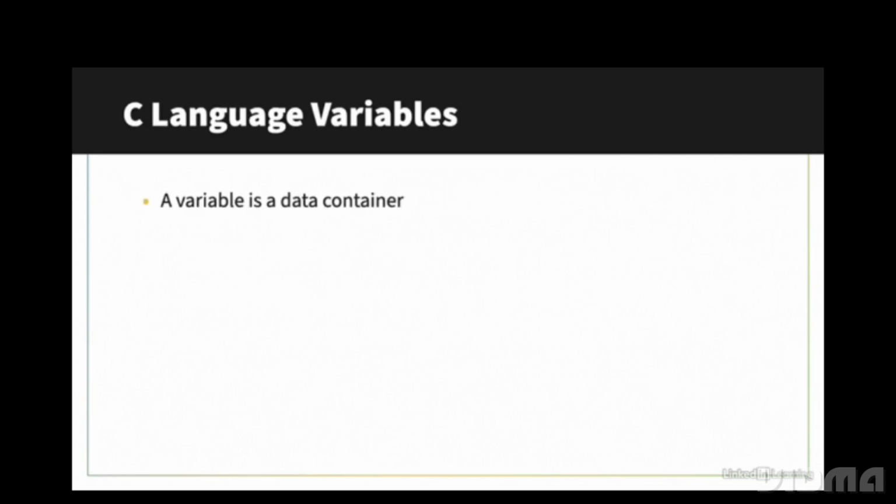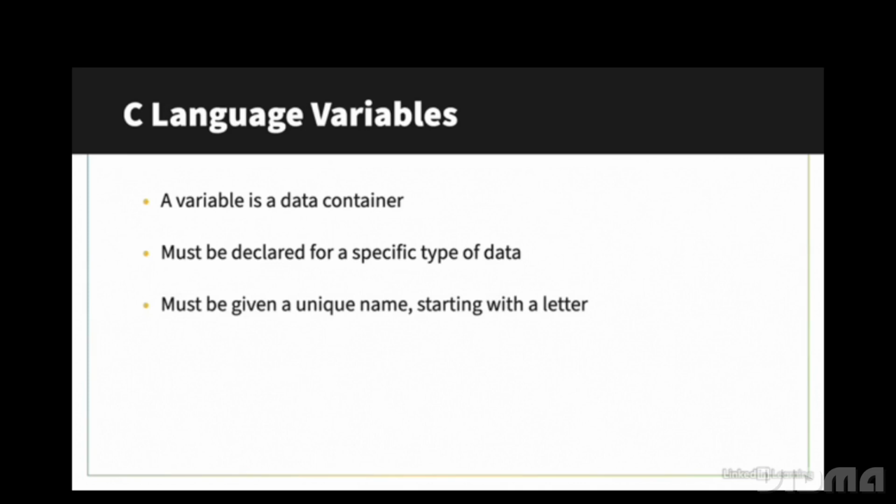The C language uses several data types, so a variable must be declared as a specific type, integer, character, and so on. The variable is given a name along with its type. The name must be unique. It cannot be the same name as another variable or a C language keyword, and it must start with a letter. Lowercase variable names are preferred in C. Variables must be declared before they're used, typically at the start of a function, and the variable must be used or the compiler issues a warning.